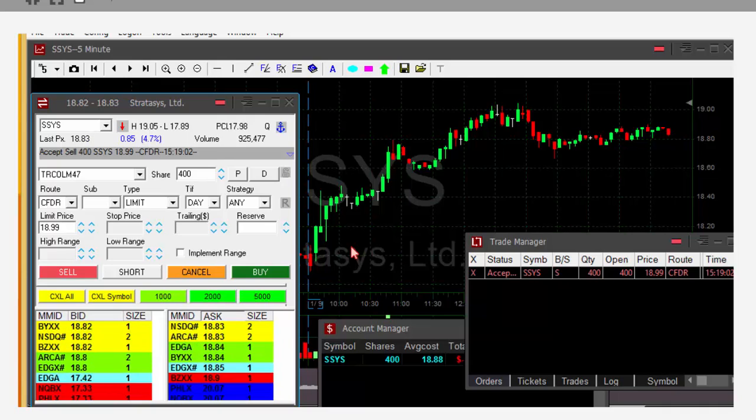So in fact, I could just walk away from my desk, wait for the price to get to 18.99, come back an hour later. Now we have to talk about the stop order also, but assuming I'm not afraid for the price to move down, I could come in later, and if the price hits 18.99, this limit order is going to be executed. Okay guys, it's the simplest order. Just put a limit order at 18.99, click the sell button.